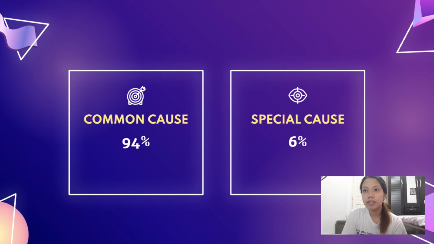In the system of production, we have the so-called two causes, which are the common cause and the special cause. Common causes account for about 94% or a high percentage of the reasons and opportunities for problems. On the other hand, special causes account for only 6%, which could only be a particular worker or a particular situation. Hence, it covers a much smaller portion of causes.